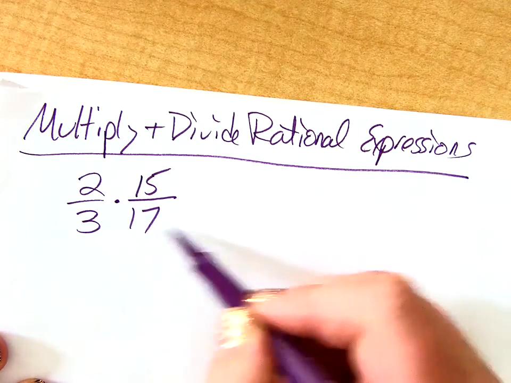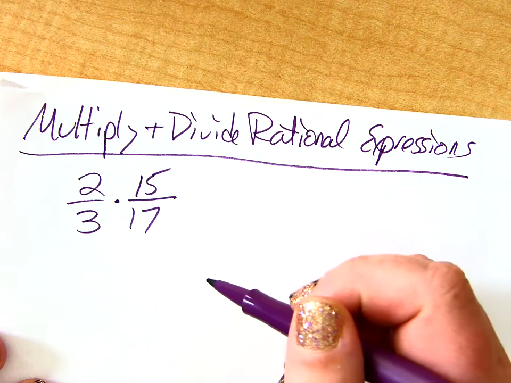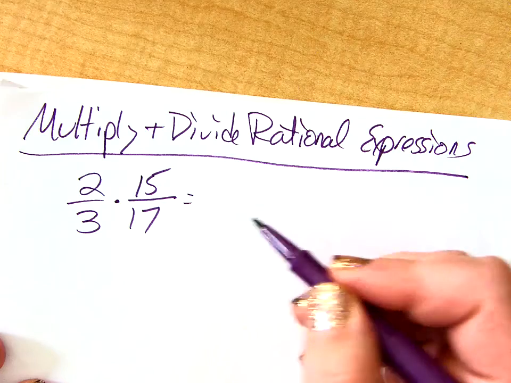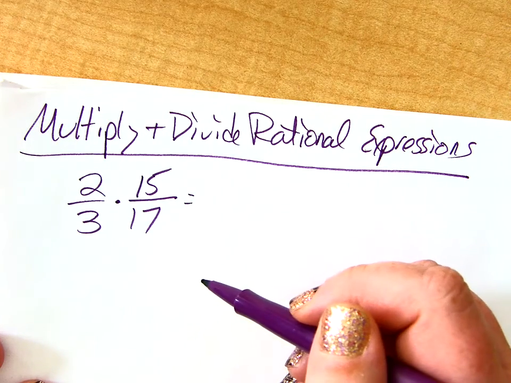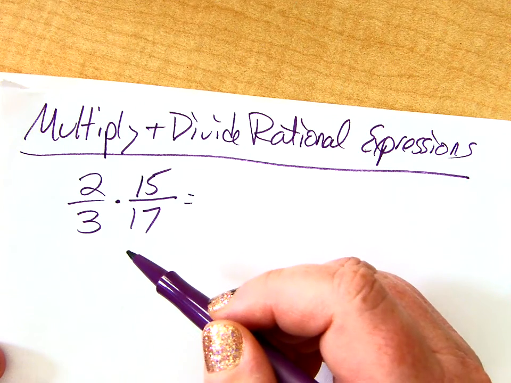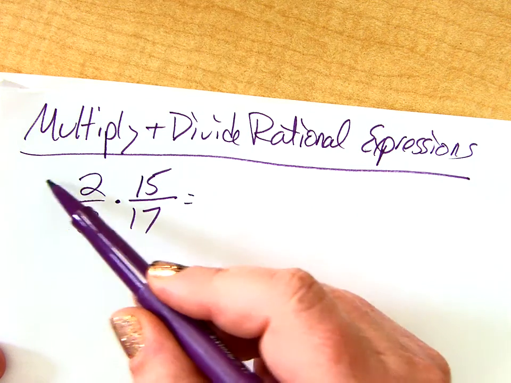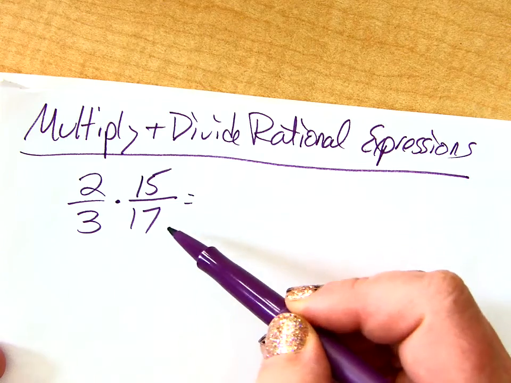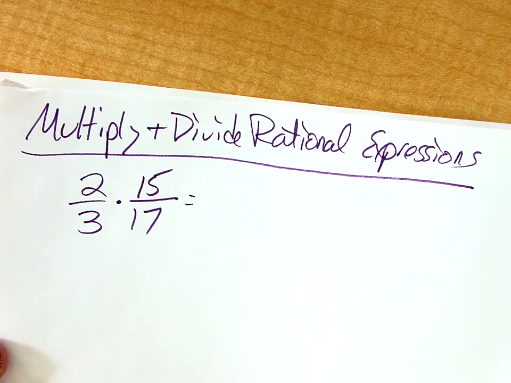Yes, you can multiply straight across, and then you would just have to check to see if your answer could be reduced. But there is actually a slightly better way. Instead of just multiplying and then reducing, you can reduce first, which is nice because it keeps your numbers nice and small. If there's anything in the numerator that will reduce with anything in the denominator, you're allowed to do that. So I would recommend that you do that.